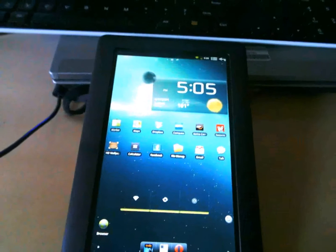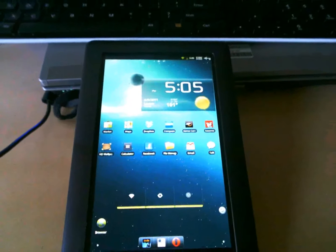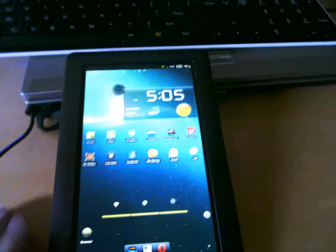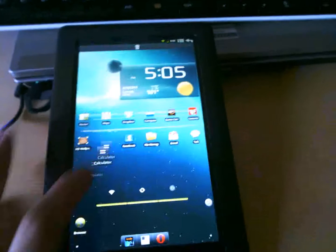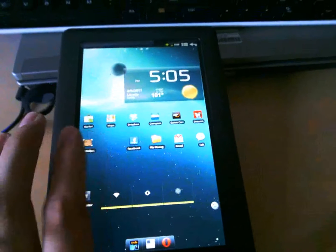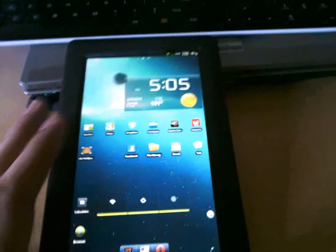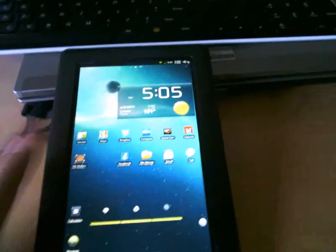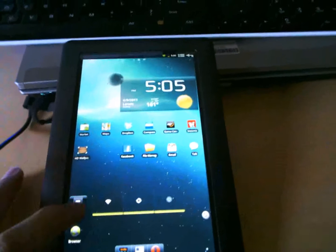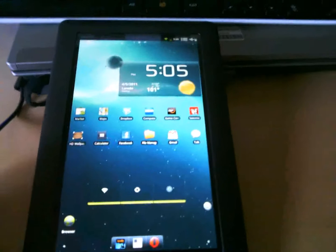On the original version of Android that was running on the Nook that I rooted previously, the spacing was really wonky. For example, the space between apps was limited to that. There were four columns, so you had one app here, one app here, one app here, and one app here. And it looked kind of ugly. It looked really spaced out unnecessarily. So that's one of the cool things that I like about this much more, is that the organization is there. You can make it look as nice and as organized as you'd like.